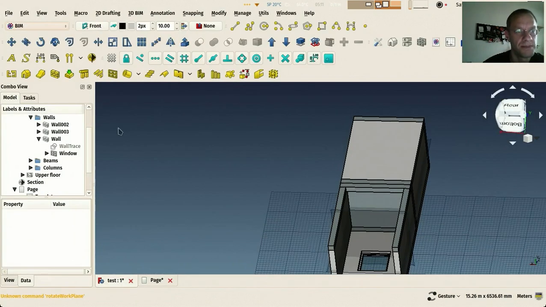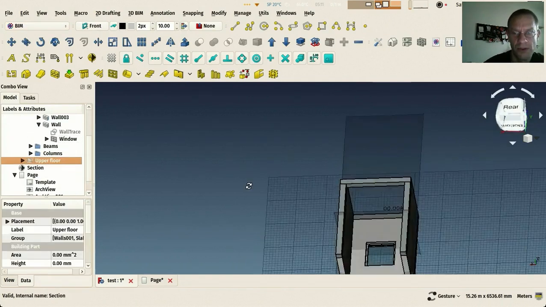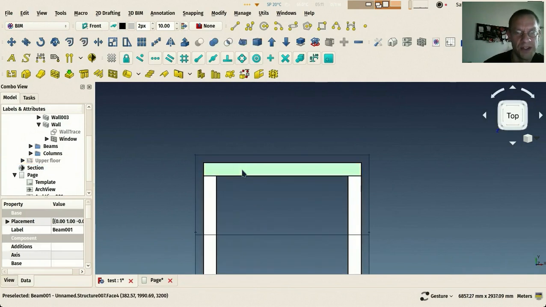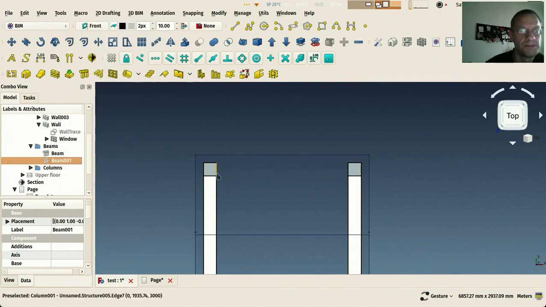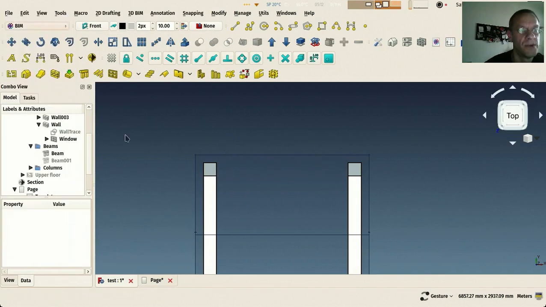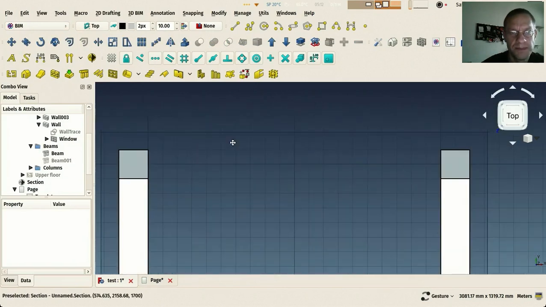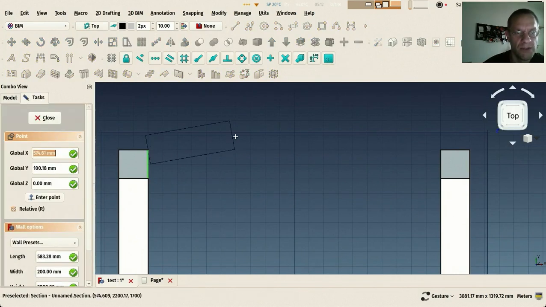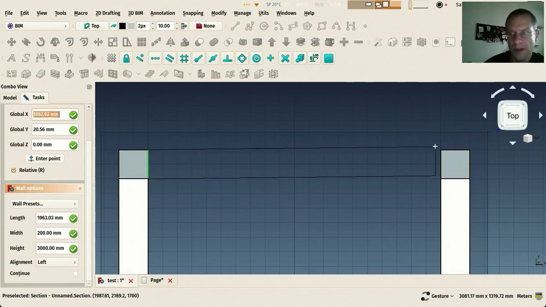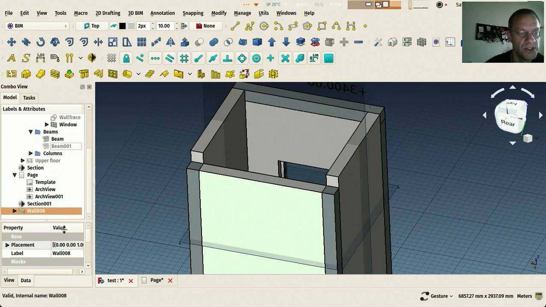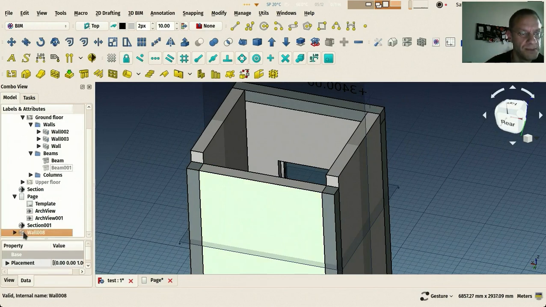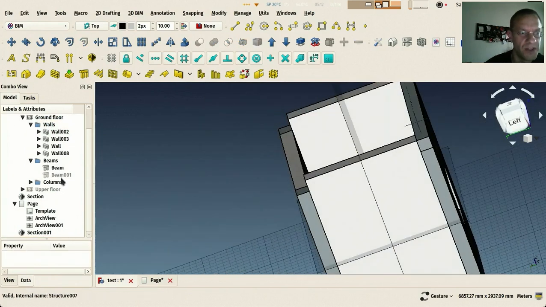Go back to BIM. I will hide my upper floor, because otherwise it's difficult to see anything. I'm gonna hide this beam as well. Hiding is simply done either by pressing the space key or here, hide selection. So I'm gonna place my working plane top view again. Make sure I have the working plane button pressed and make a new wall from this point to this point. Alright, yes. We just need to include it in the correct group, which is in this group here. Right, our model is fixed.